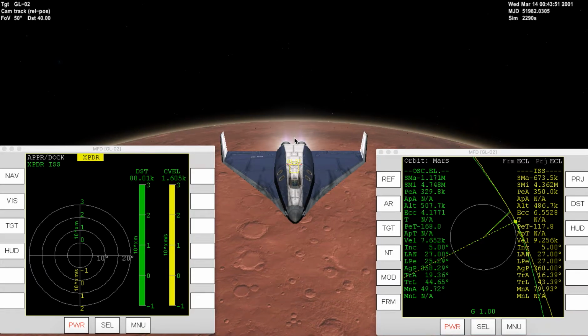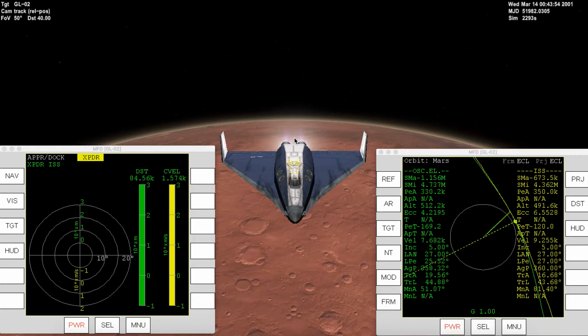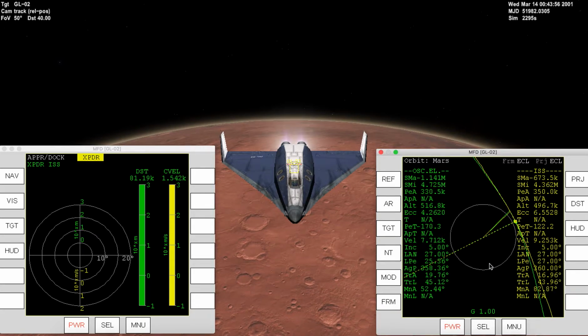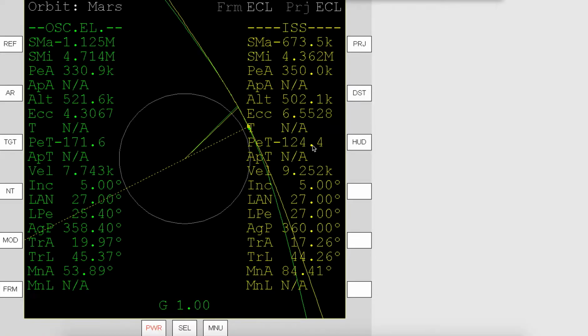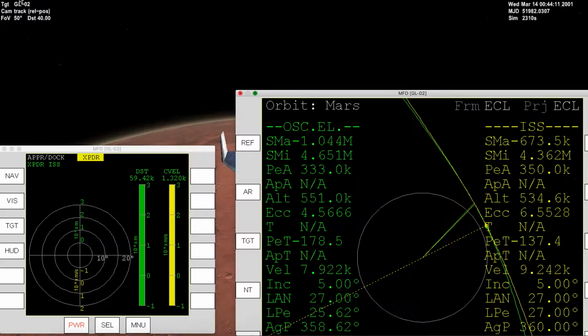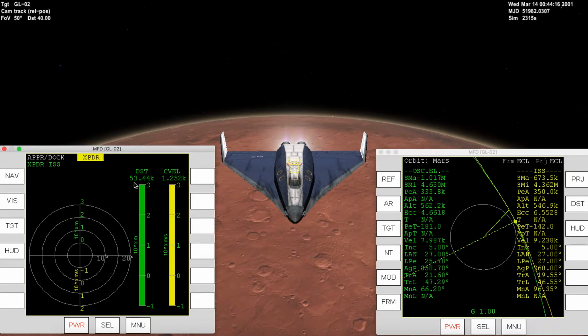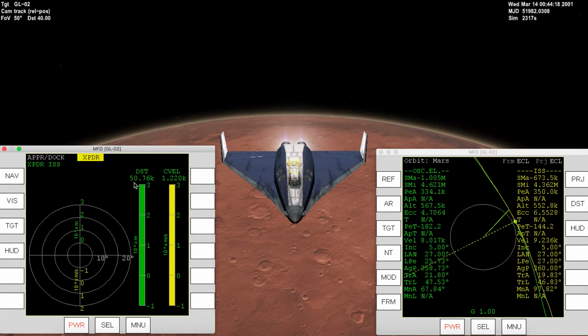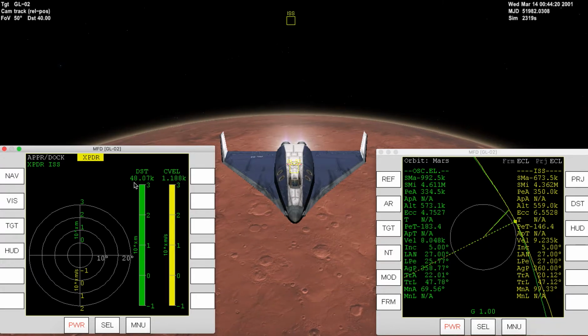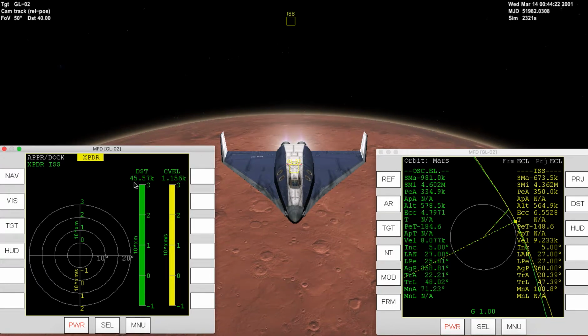We're still approaching pretty darn fast. If we go over to Orbit MFD, we just increase the size of this momentarily, you can see that the green and yellow radial lines are beginning to converge, and our hyperbolic orbit is beginning to overlay onto the ISS's orbit. So that's all good. Right, the ISS/Hermes is now 53 kilometers away from us. It's still catching up, and momentarily we should see the ISS appear.